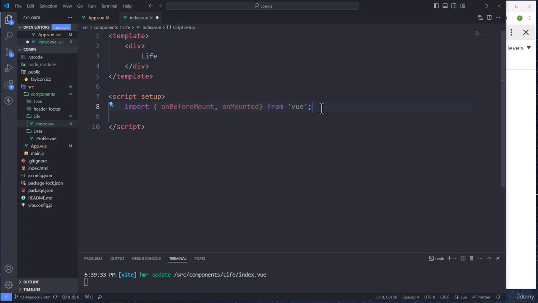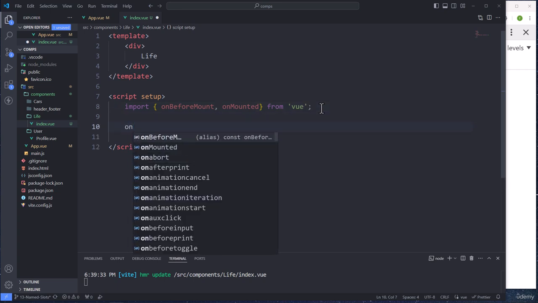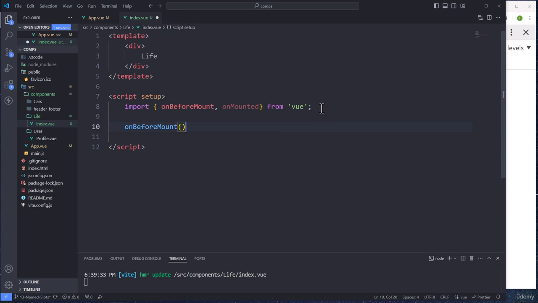And to use them, we just use them as a callback. onBeforeMount, that's the method, open and close. When this runs, we have access to the callback function. And inside the function, we can know when it's before mount or when it's mounted.